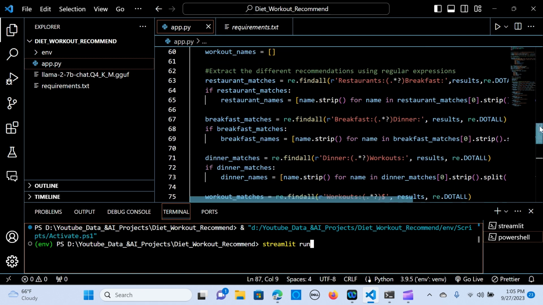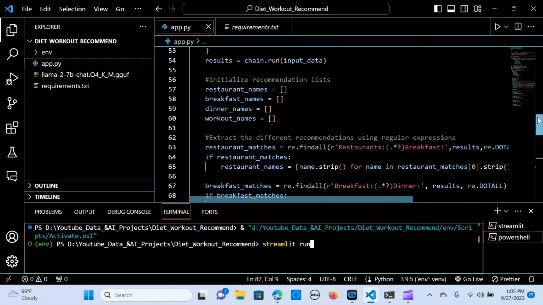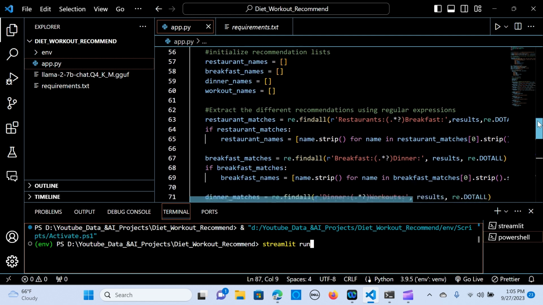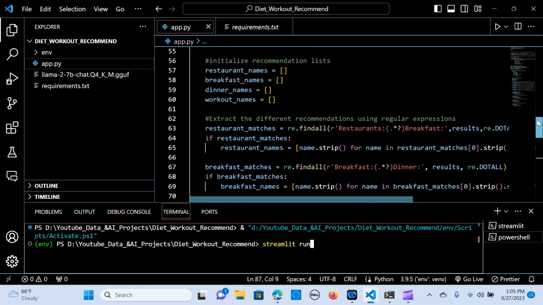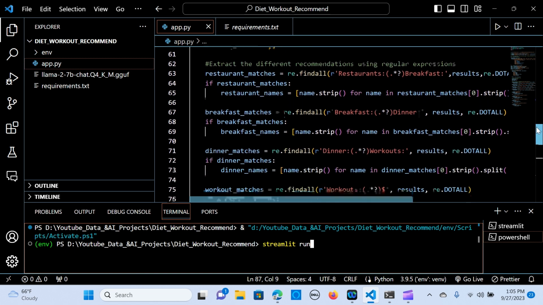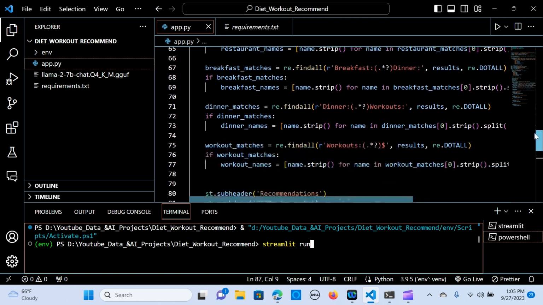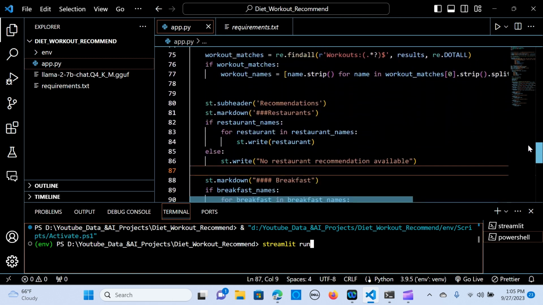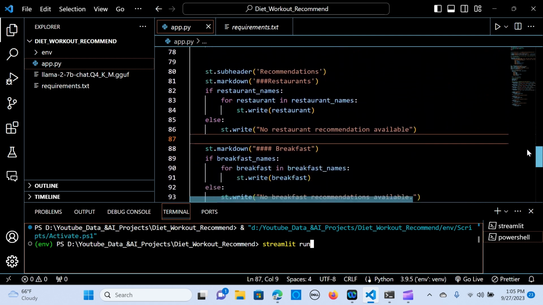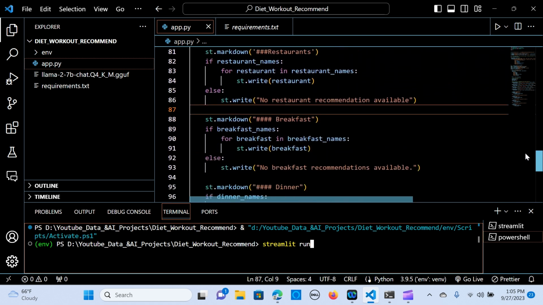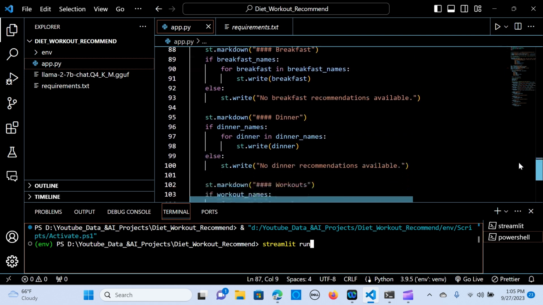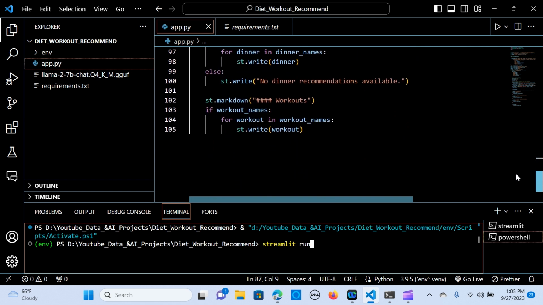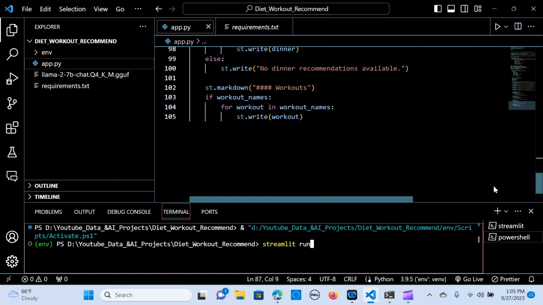We initialize the recommendation lists: restaurant names, breakfast names, dinner names, workout names. We are trying to extract information that will be stored in each list. We use a regular expression to find all the information required, create a recommendation, and pass the subheadings. We place this condition that's going to iterate through the restaurant names, the breakfast names, the dinner names, and the workout names, grab each of the names, and write it out.